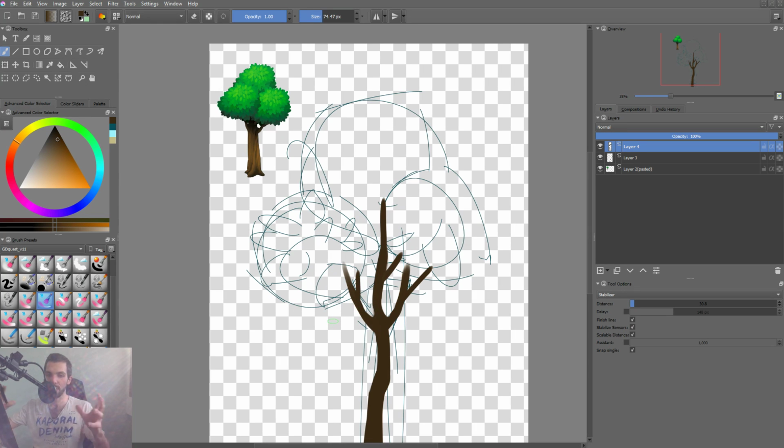This brush is part of my free brush set, so I don't think I have a link on this one, but it's a blending flat brush. Quite simple. Alright, so I'm just making the branches long enough so that it's easy enough to cover with the leaves in the end. That's the only thing I'm being careful about. But for a small tree like that, I must say that you might not see too much variation in the level design.